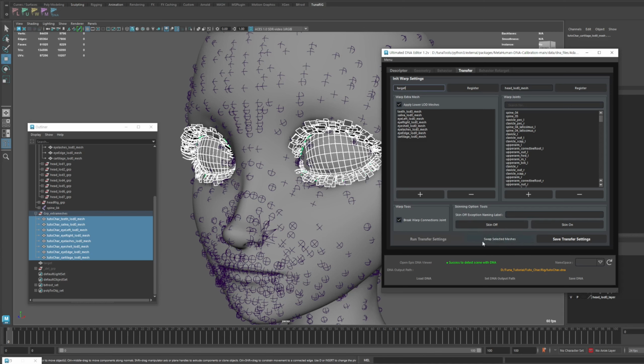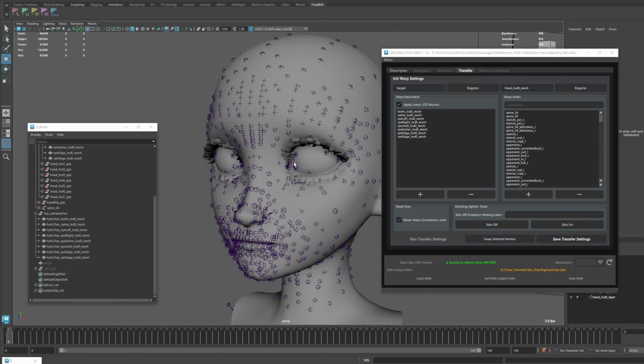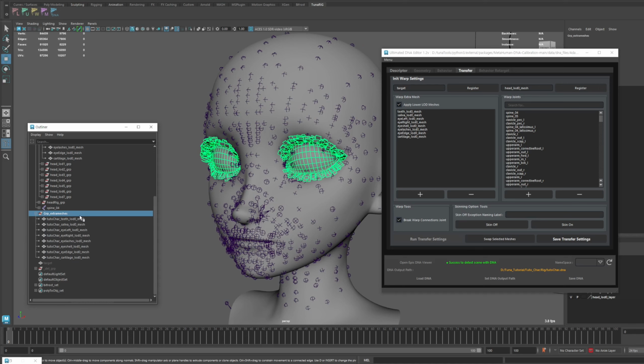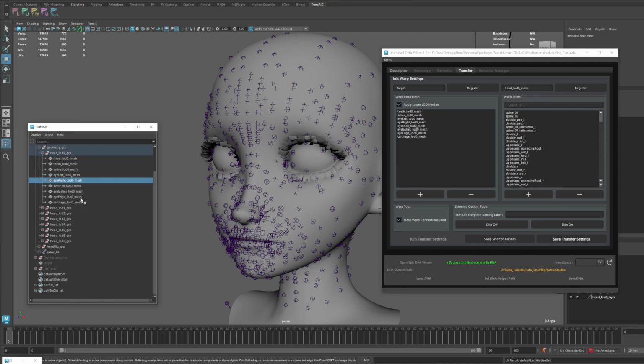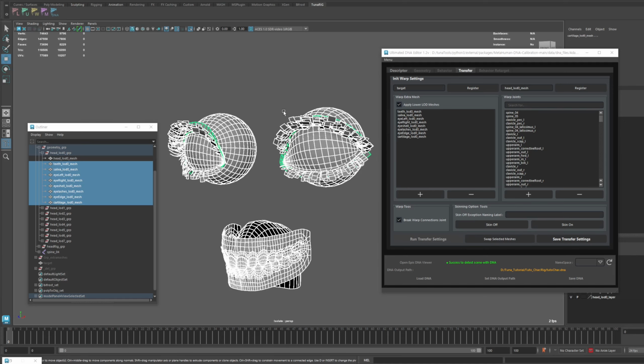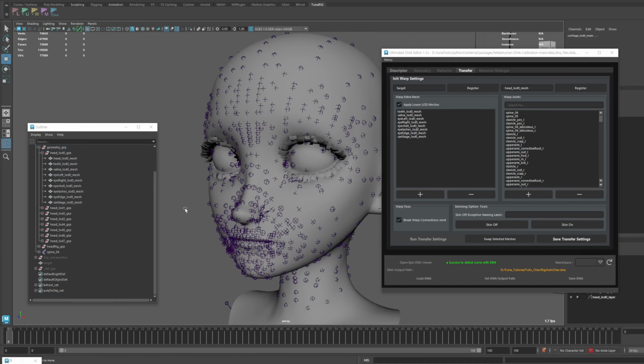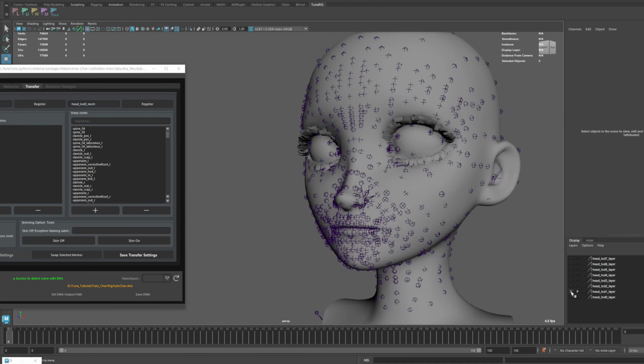This function automatically swaps the selected meshes with the ones that have matching vertex counts. For meshes like the eyeballs, which have the same vertex count, make sure they are labeled to distinguish between the left and right sides. Now that we've completed the replacements, let's temporarily hide the source meshes. Do not delete them yet. Has the replacement been done correctly? You can see that all the LODs have been replaced. The meshes we created based on LOD0 are automatically applied to each LOD this way.